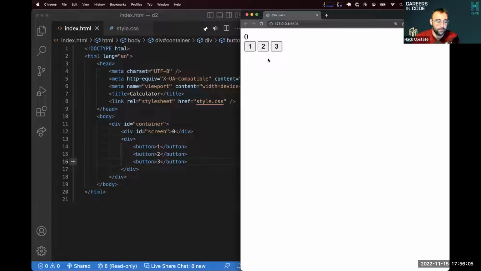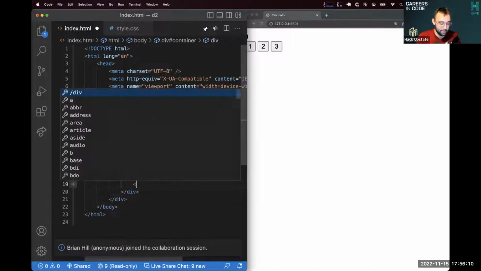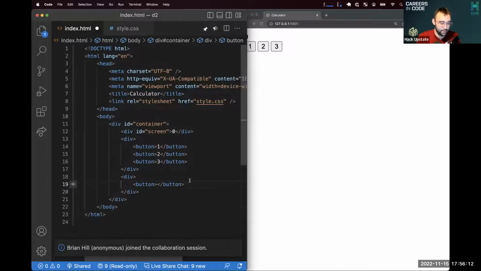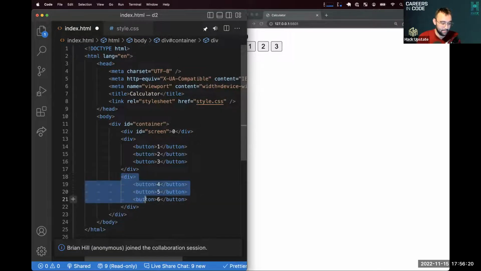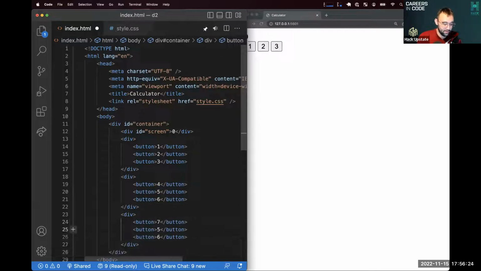Okay. Now, on the next row, I'm going to do another div, and I'm going to say button, and I'm going to do my 4, 5, and 6. And I'm going to copy that entire div and do one more: 7, 8, 9.